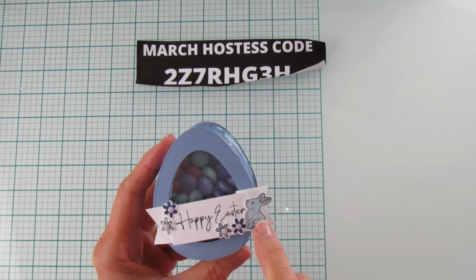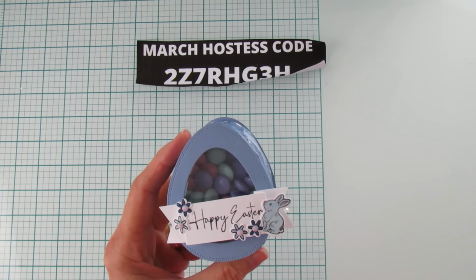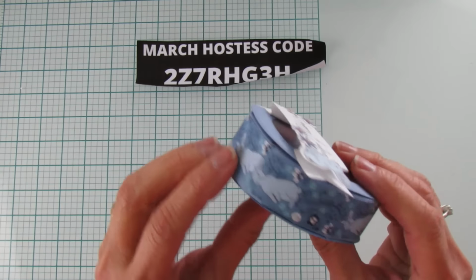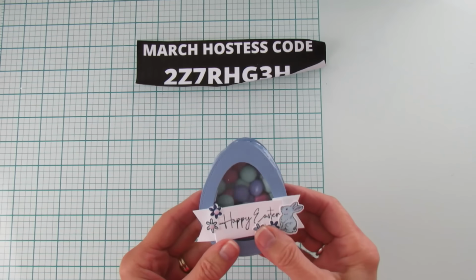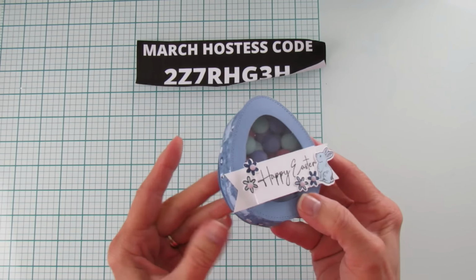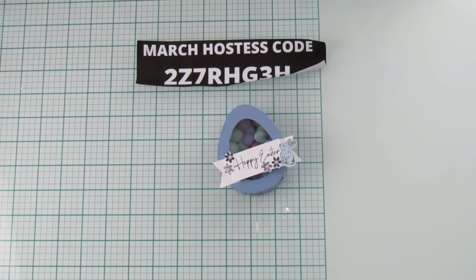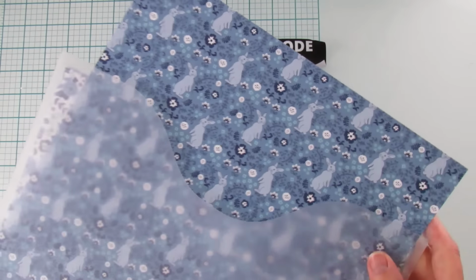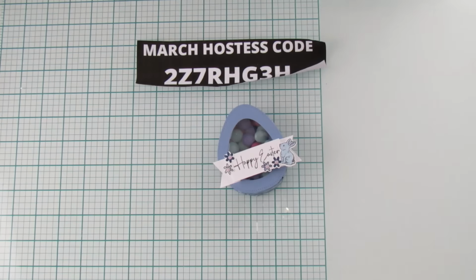I think I'm going to use the bunny. I was debating whether to keep the bunny on there or not, but I think he's so cute. This paper does have Easter bunnies on it, but I'm changing the paper. You know how it goes. I want to give you other ideas, so I'm going to change the paper. This one is a Countryside Designer Series paper, so it's this cute little paper here with the bunnies.